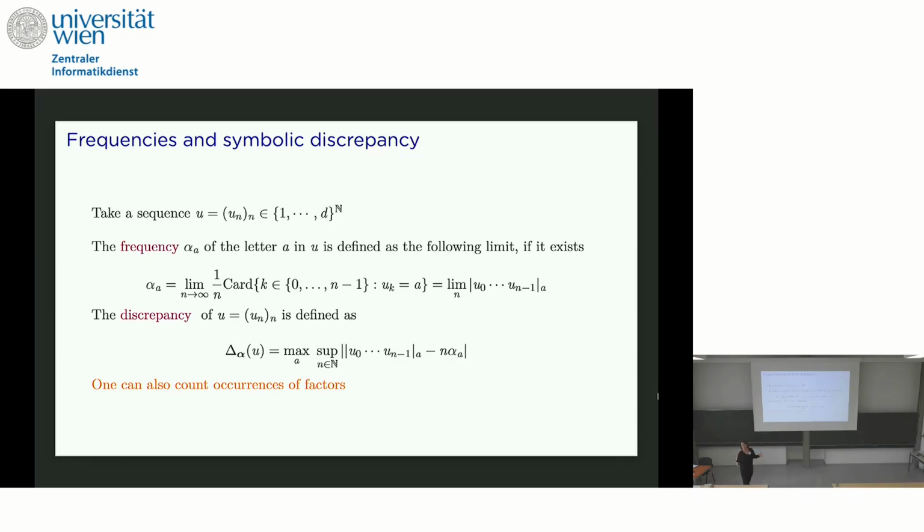So if you code your rotation with respect to some interval I, you put the letter A when you visit I, and you count the number of visits to I. So here the number of occurrences of letter A minus n, the first n times the frequency, the expected value. That is the symbolic counterpart of the discrepancy notion we've seen in terms of visits to an interval. And then we can count factors, also occurrences of factors, and try to find words which are super well equidistributed in the sense that this quantity is bounded. This corresponds also to the balance property or the abelian complexity.